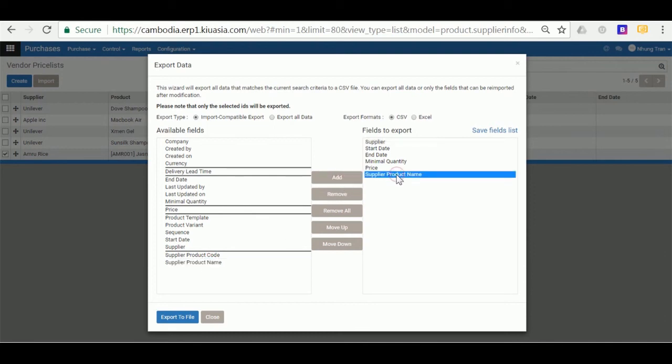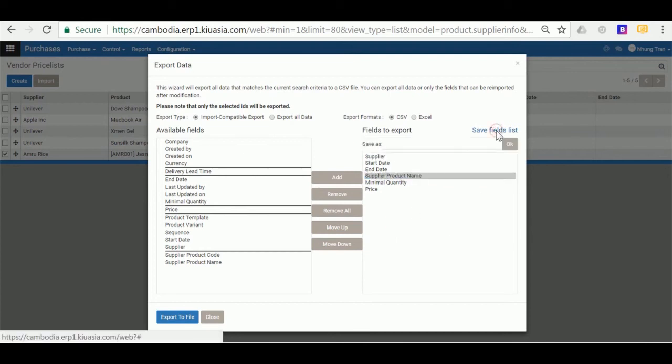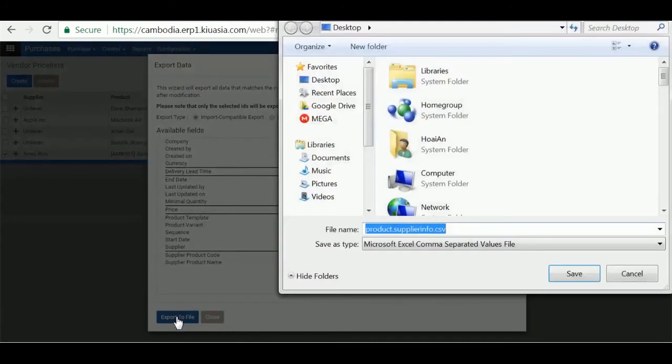Price. And this one you can save the list. And you choose import compatible export format CSV, export to file.